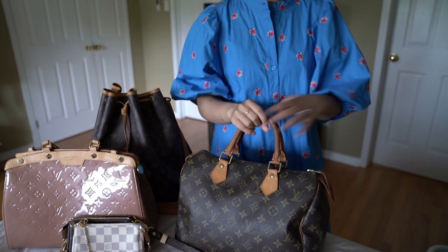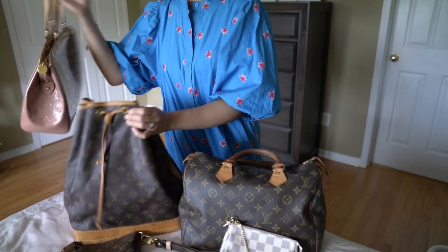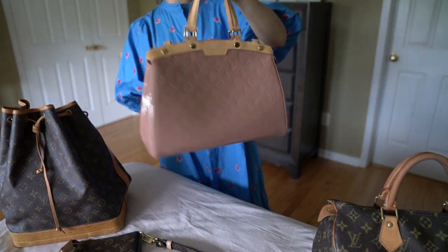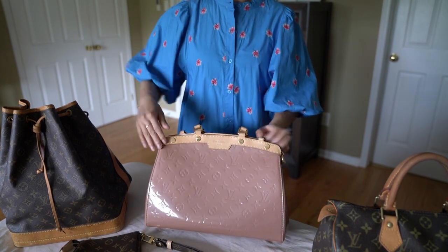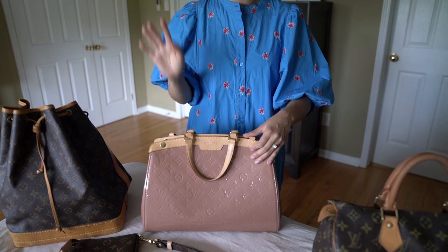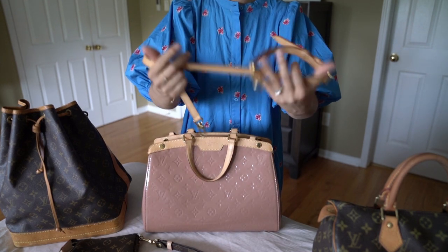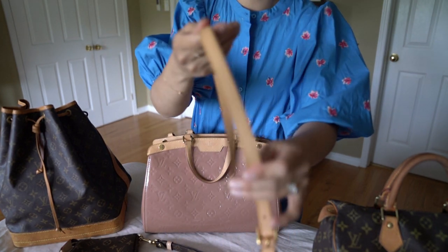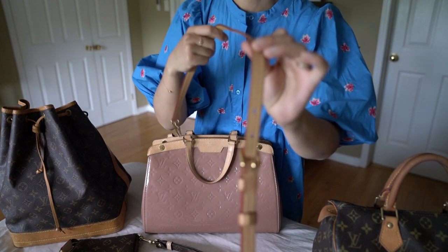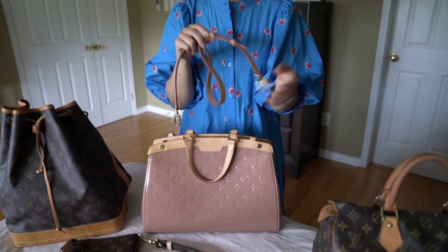My second piece is this Bria Big in the Vernis leather in a dusty pink, almost coral-ish color. It has vachetta trim on the edges and the make on these older pieces is just amazing — the zipper runs so smoothly after so many years. I don't do any special treatment; I just put them away in a dust bag. It comes with a really nice vachetta leather strap. The stitching on these older bags is immaculate — if you compare to some newer Louis Vuitton pieces the strap stitching is not even close to how neat this looks.